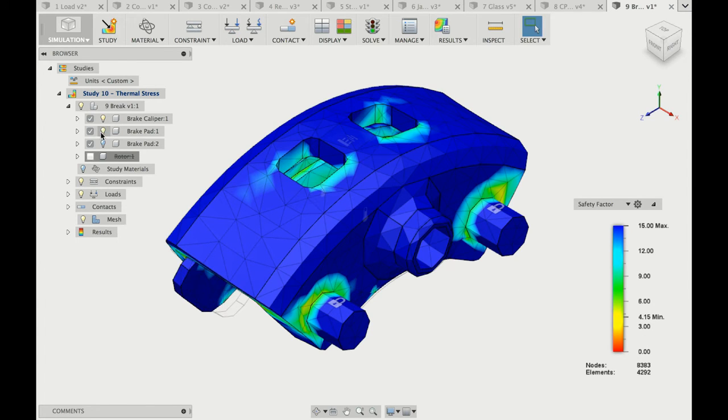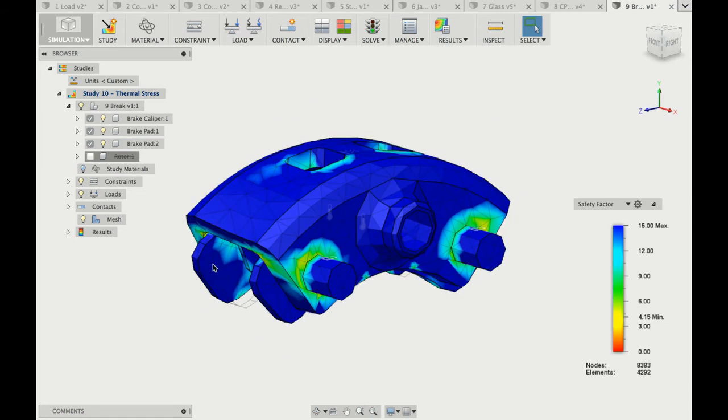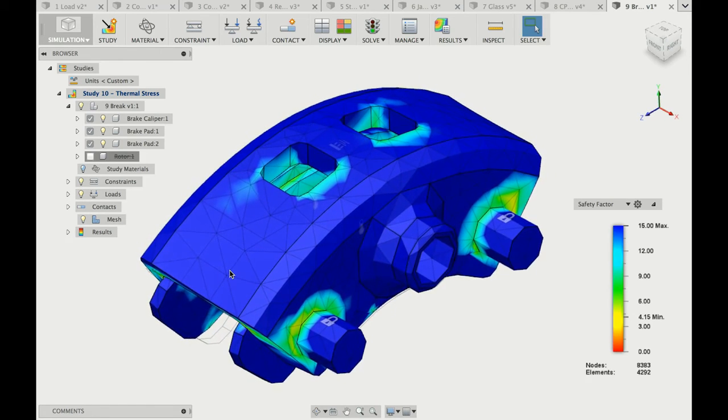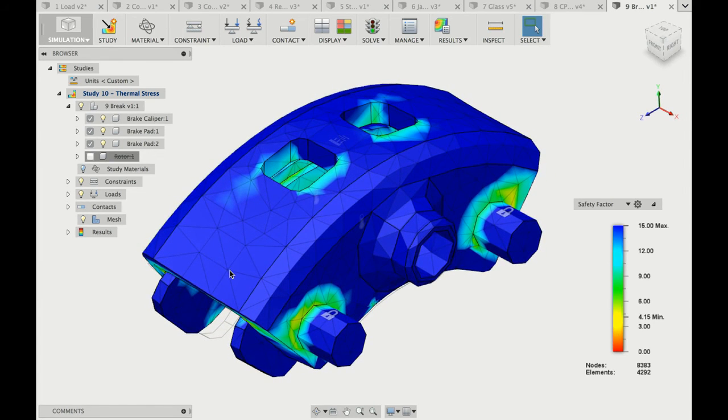They are just hidden, but they are calculated. If I display it now, you can see that it was calculated inside. If you look at the light bulb and the checkbox, the light bulb is just controlling visibility, but the checkbox is actually controlling the calculation. And now you can see that the mesh is really coarse, so it didn't look good. It looks like the precision of the calculation wasn't nice with such a coarse mesh.